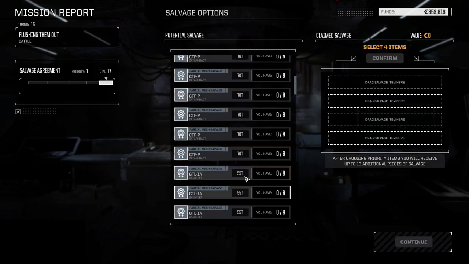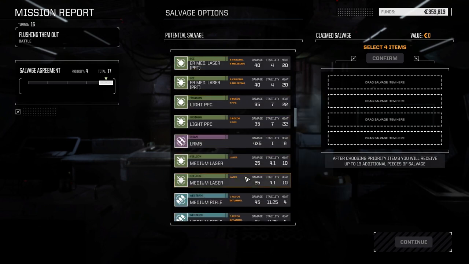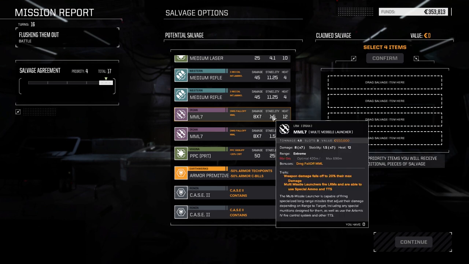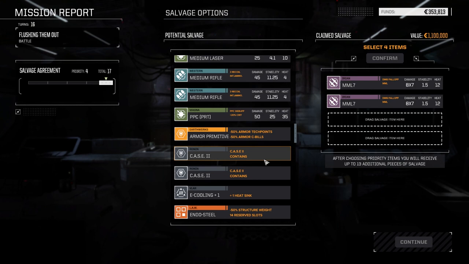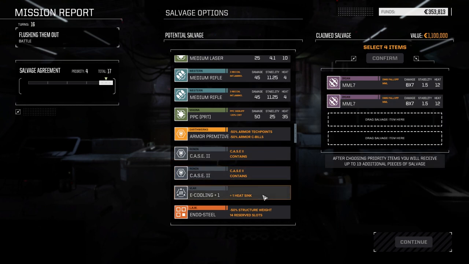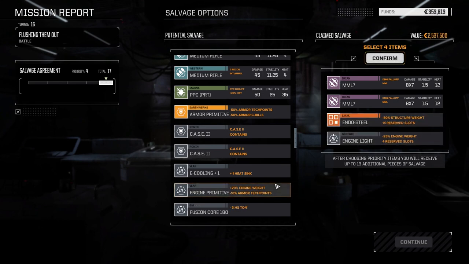Tons of mech parts here. Cataphract, Gauntlet, Grasshopper, AC-10, look at all this stuff. Two MML-7s. I'm just going to drop them in like this for now, because these guys weigh how much? Like 4.5 tons each, it's pretty good. Another E-cooling. Endosteel we definitely need, light engine we can definitely use.